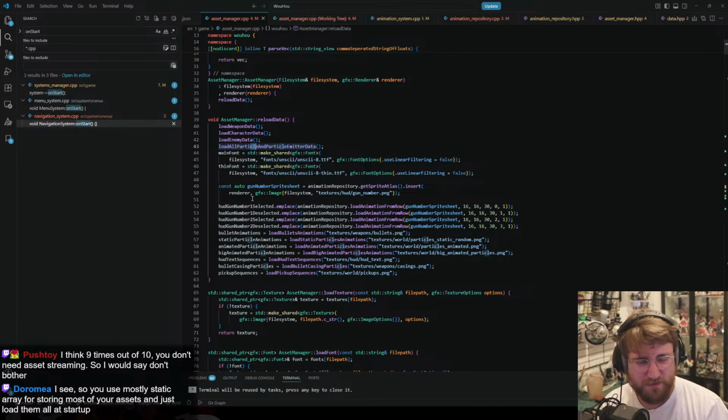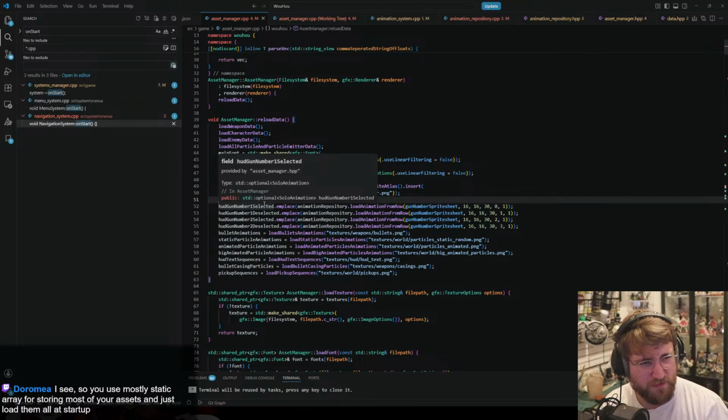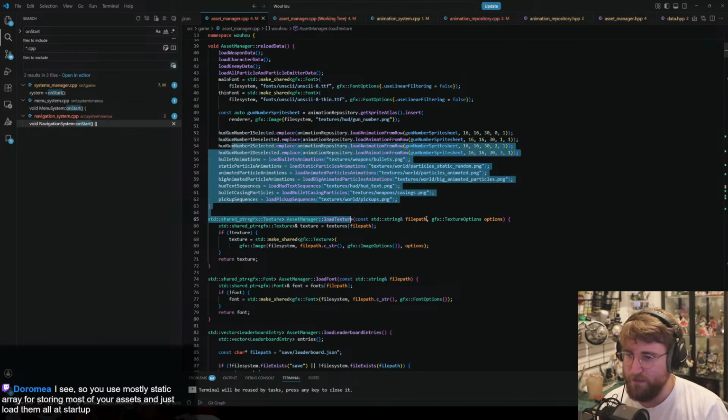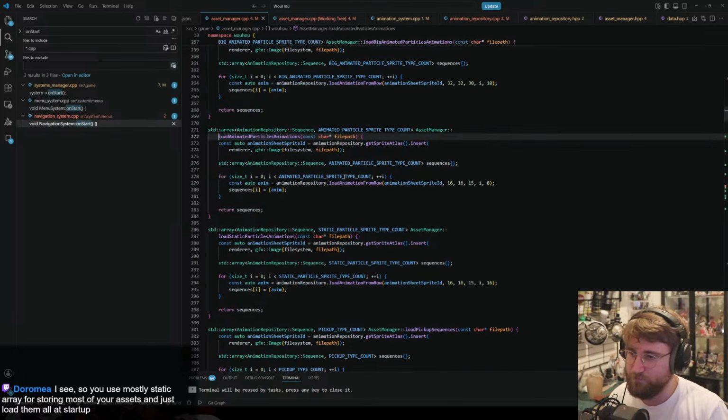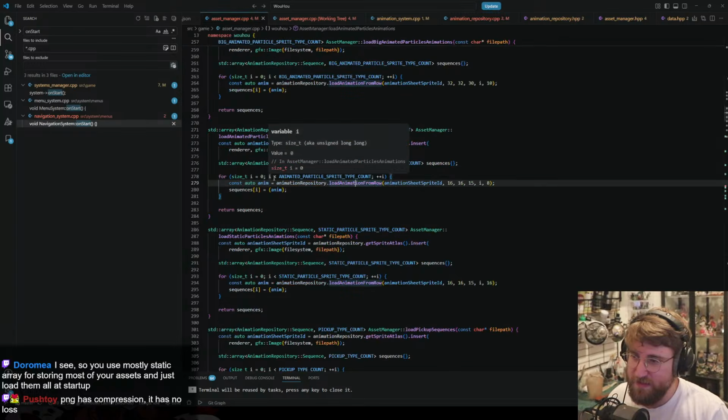PNG feels complicated, but it's got no compression. Or limited compression. It might block out a massive row of zeros as zero plus the number of them or whatever. But yeah, this is just loading a bunch of stuff, and it's pretty basic stuff.